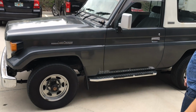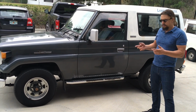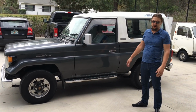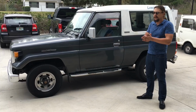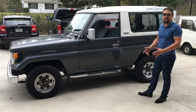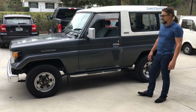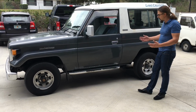The exhaust, for those who know the Land Cruisers, is held by these rubber hangers, and most of the time they come loose. They are most likely loose on this car because sometimes I can hear it going against the metal. So expect to throw it out and put some new aluminized mandrel bent exhaust there, probably with a lighter muffler as well. You want to throw away that heavy muffler anyway. Other than that, everything is there.